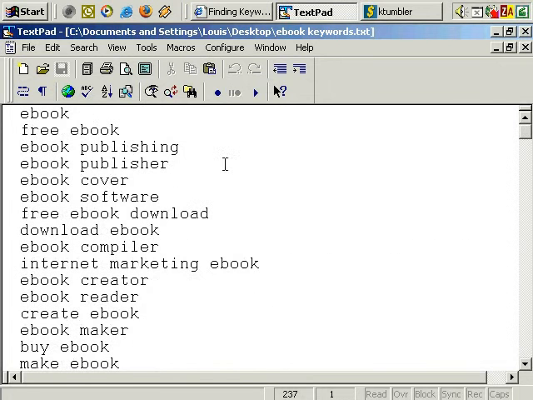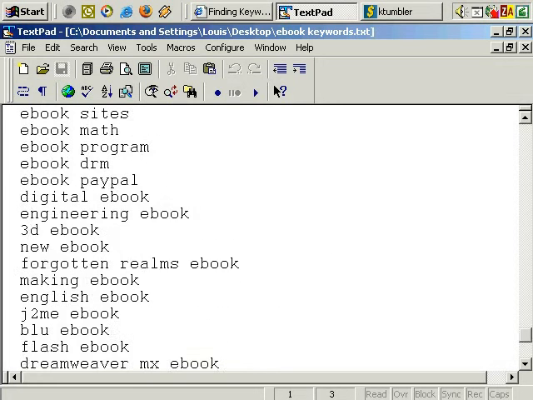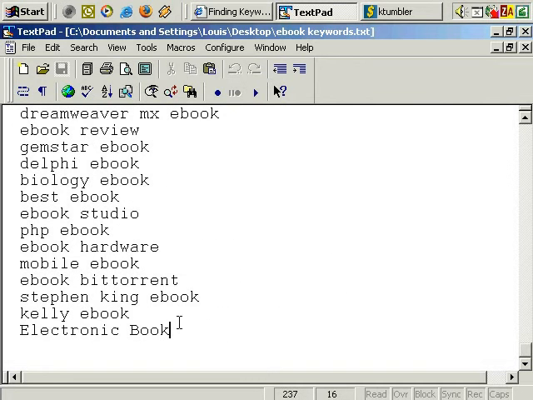And that's a pretty good start, and these are all related to ebook. Ebook, free ebook, ebook publishing, and so on. So 237 keyword phrases related to ebook. So let's close this text file down for now. Let's close it inside TextPad, okay?